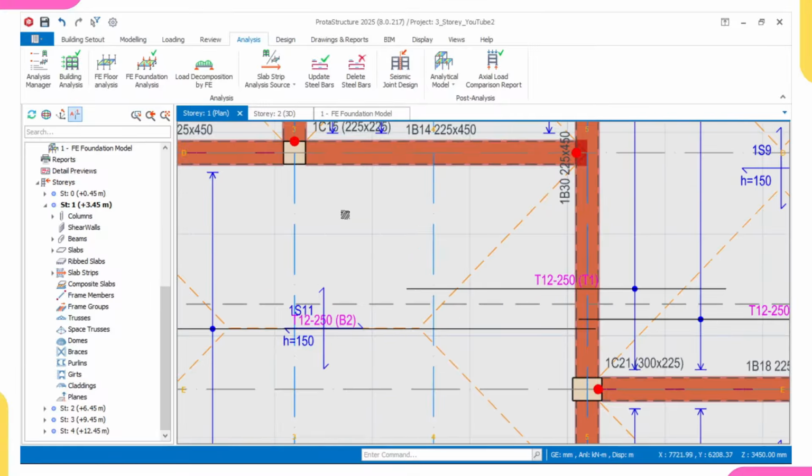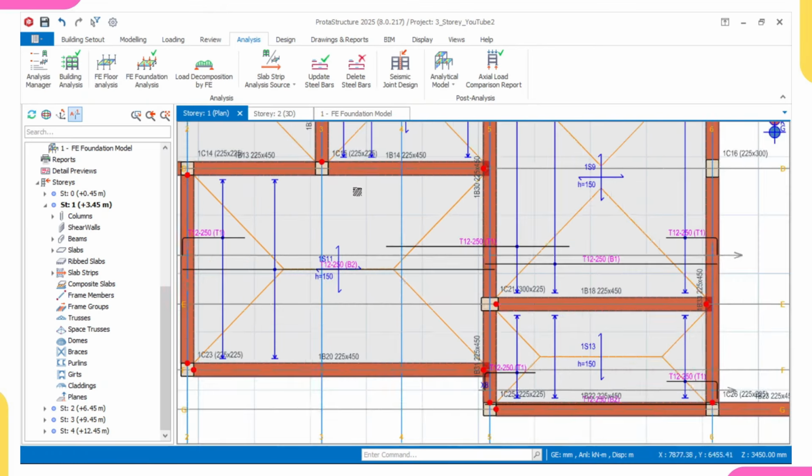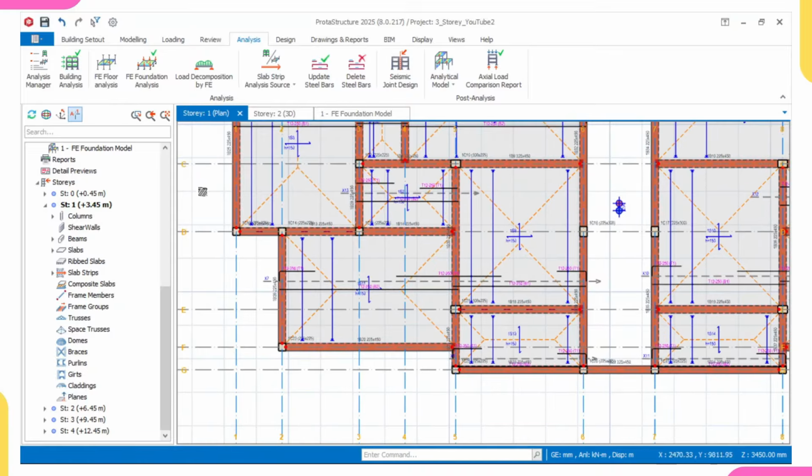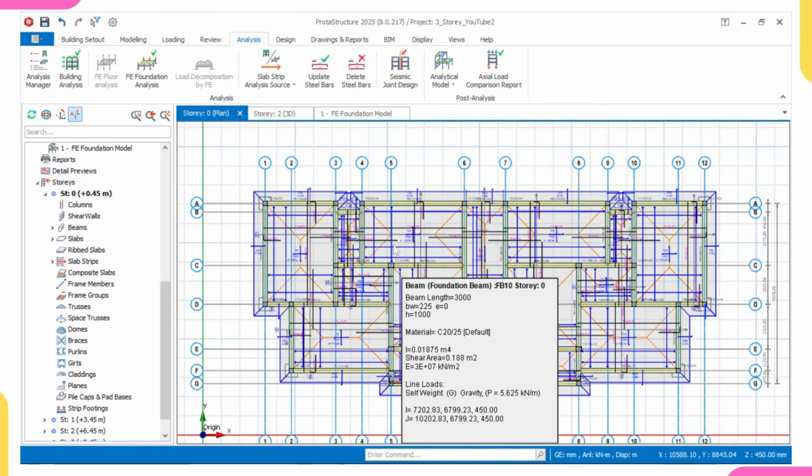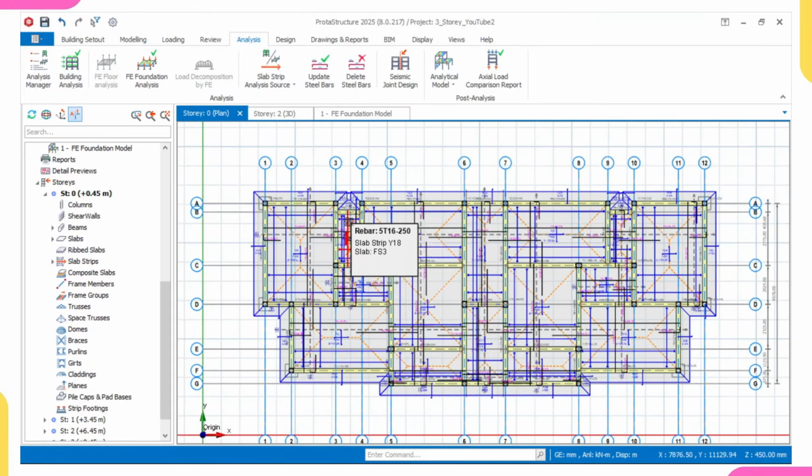But once it comes to foundation, it's different. It's correct, yeah. But once it comes to detailing, that's when I'll explain this very well for you to understand. So right now, let's go over to foundation. We are through with our slab design. Next thing is to design our beam.